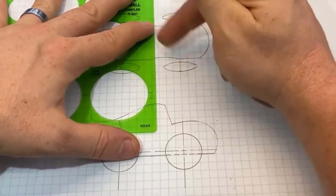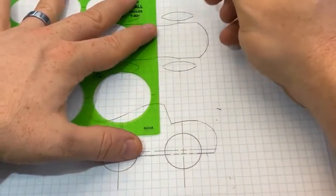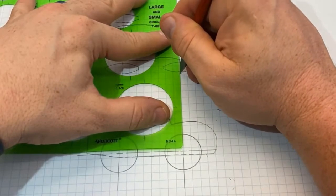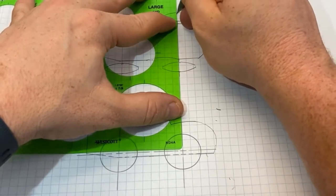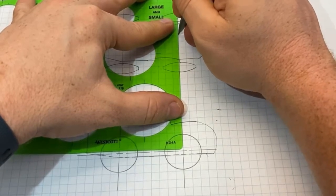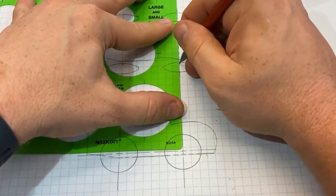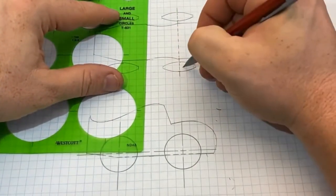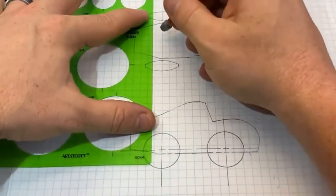On top view, you have hidden lines for your axles. Now, where the axles are inside the car or inside the wheel, they're going to be hidden. On the outside of the wheel, they're going to be visible. So I'm drawing the visible lines first. Then I'm going to put the hidden lines inside. Make sure to put your dashes where the grid lines are to give you nice spacing. So inside the wheel, inside the car, you have hidden lines. On the outside of the wheel and outside of the car, you have visible lines.